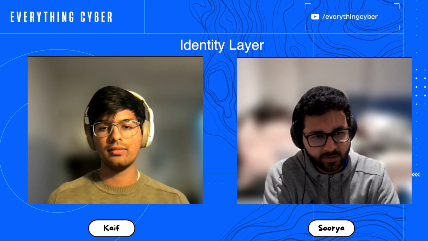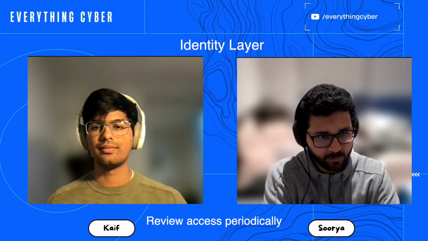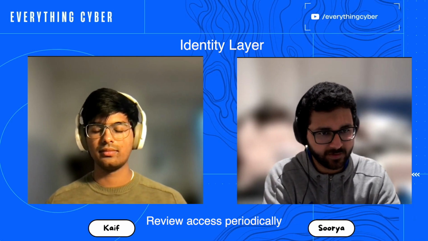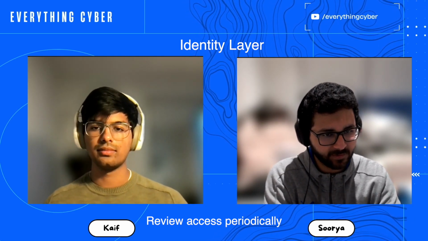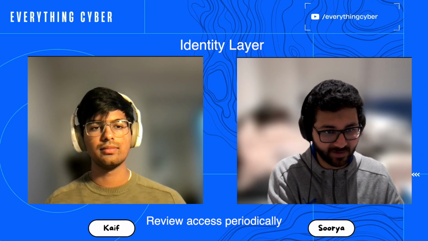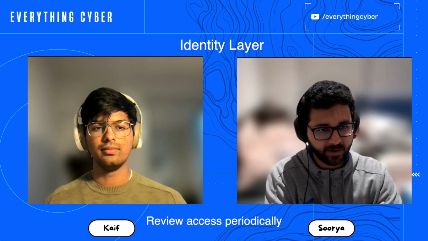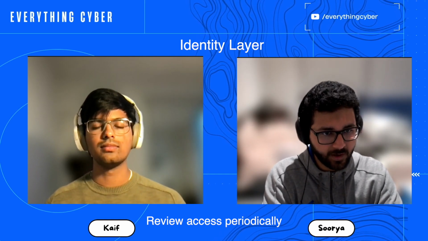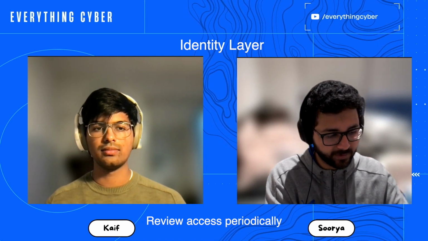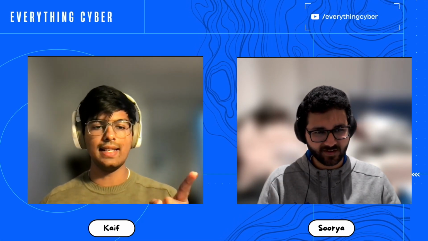I think another one that ties into what you said is access reviews, right? We give a certain level of access to users and we need to monitor these. You can assume breach in the sense that someone has access, this user is no longer in the organization and this access is still there. That's a breach vector or an attack vector you have, right? So having a continuous automated access review allows you to close these loopholes and ensure that you're always secure and implementing the concept of assume breach. I think that is a holistic cover of the identity layer.